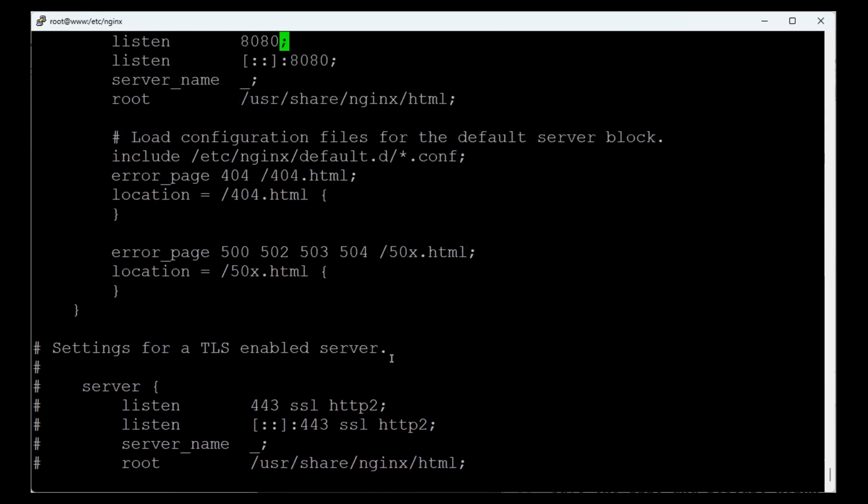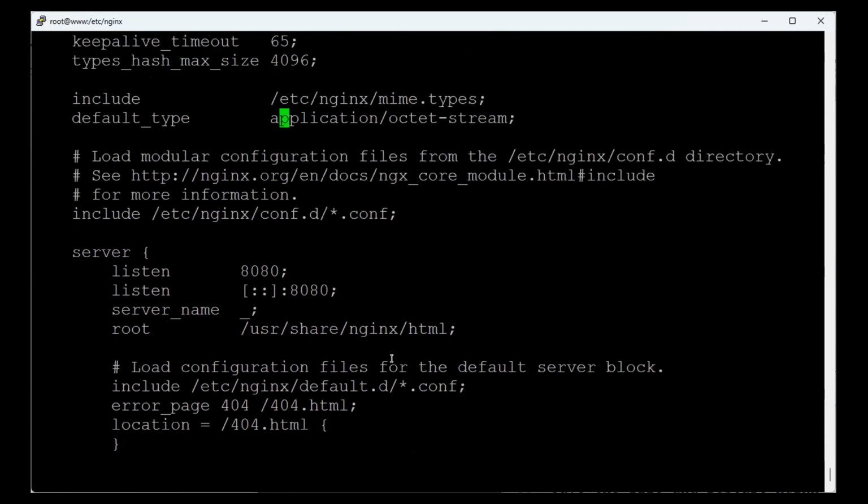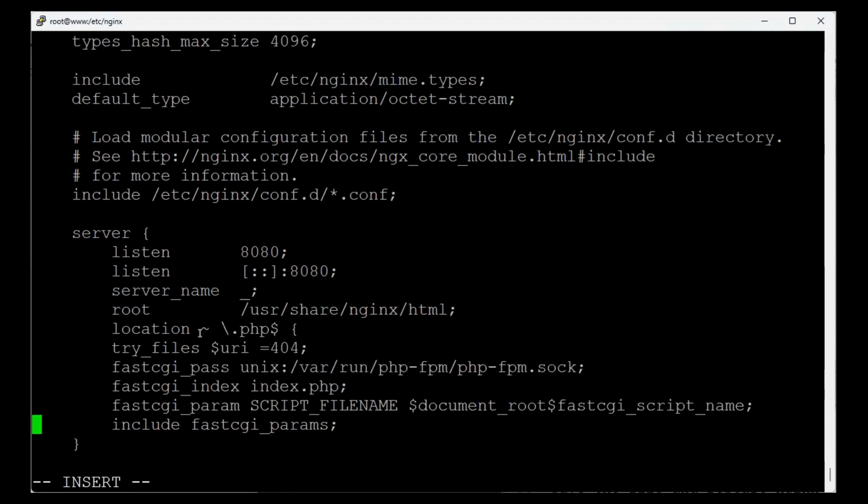But the most important thing is we want the server to process our PHP pages. So what I'm gonna do is, again, this is a pretty standard configuration. Insert. I have added this block here.